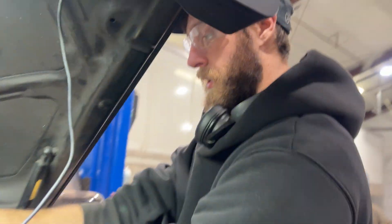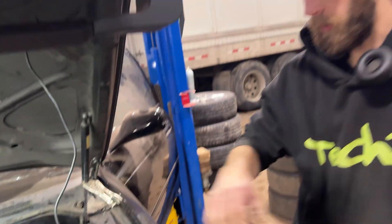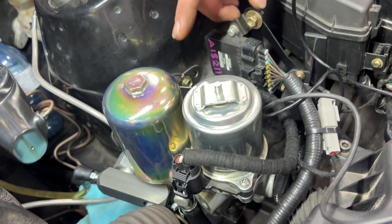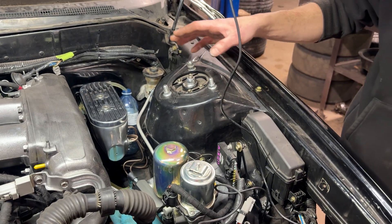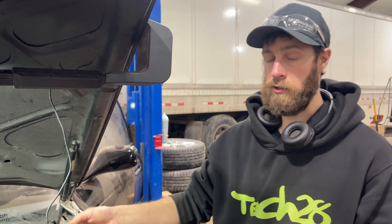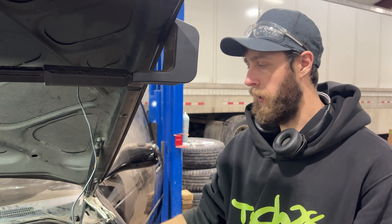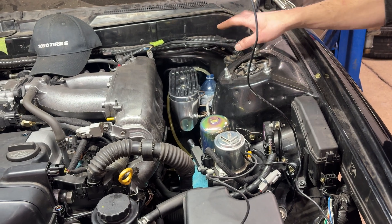Hey guys, I just wanted to run over this power brake system offered by JEGS. We'll put the part number in the title. It's a pretty unique unit — it runs an electric pump that builds pressure and feeds that to your master cylinder. The whole reason you'd get this setup is either you need more clearance for your valve cover or intake, or for turbocharged applications where the engine doesn't make vacuum for your brake booster. In my case, I needed room to clear my intake, so I needed to delete the booster and this seemed like a great option.